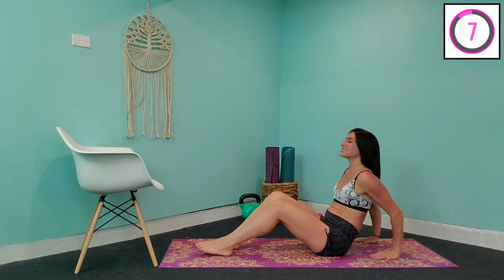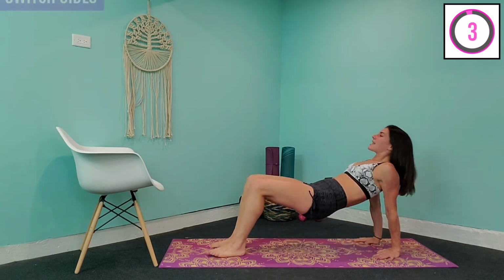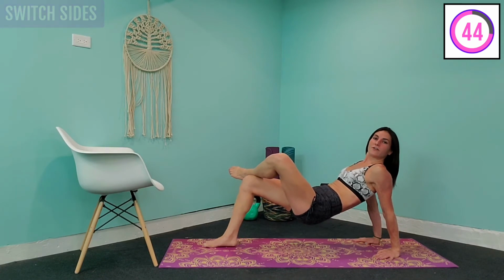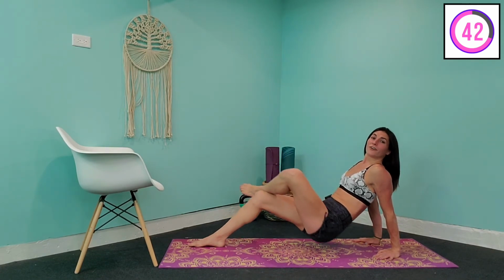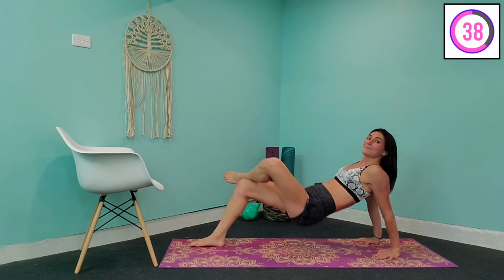So hands are planted down, facing the feet. Let's lift up on both legs. Take that right foot and pop it over the left knee. Glutes, footing a little bit closer. Hamstrings, walk it out a little further. Down and up. Each time you come down, really just bracing the mat with your butt cheek.